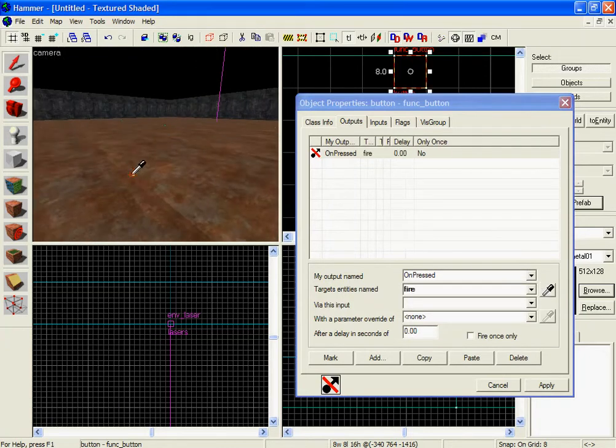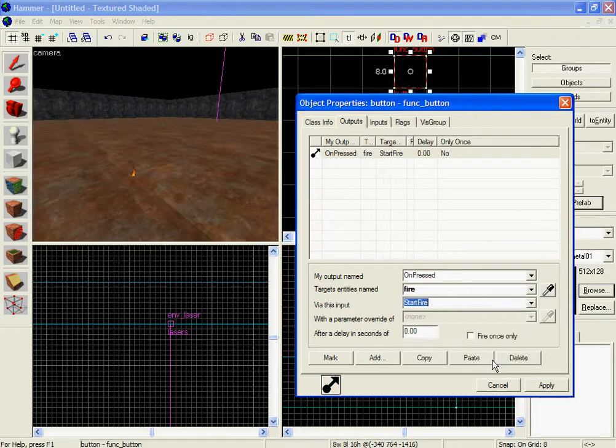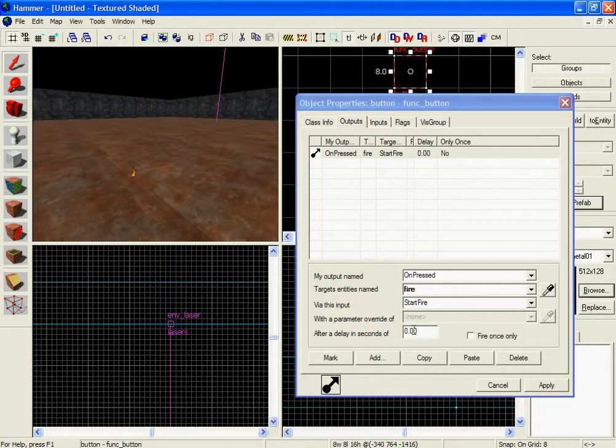Click that, and you can see that it puts in the name there. And for the via input, you want to click on enable, or you can put start. Oh, you want to click on start fire. You can have that delayed in seconds whenever they press the button. You can have it start in a fifth of a second, a whole second, etc. And then you click apply.